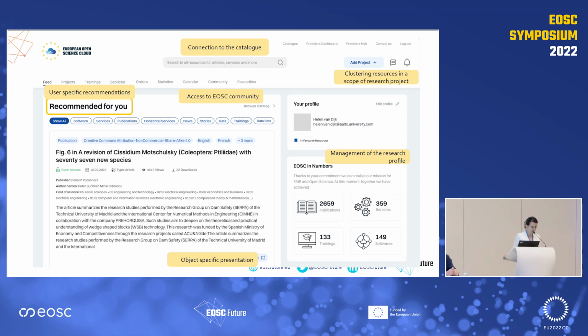And coming back to user experience, when you are doing the user experience, you really need to think about the target group that you are doing it with.